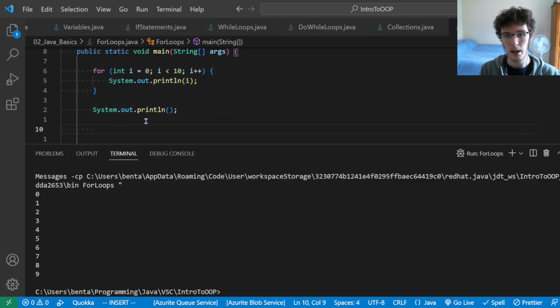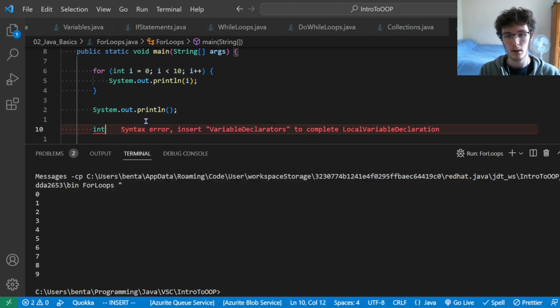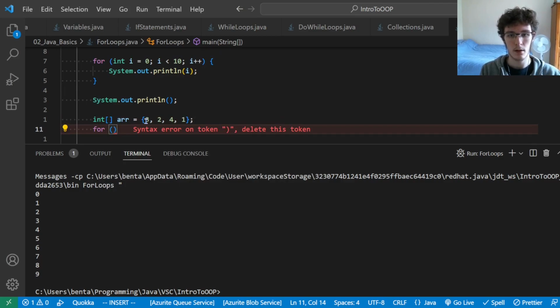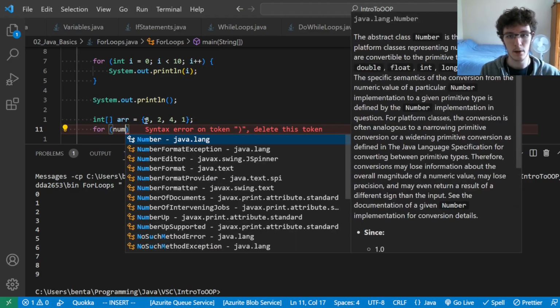and then let's use the other kind of for loop, which is if we have a collection, we can take each item one at a time, a for each loop. So let's have an integer array, just call it array, with the values. Let's make it out of order to make it stand out from the other a bit more. And we can just do for, and let's do num.